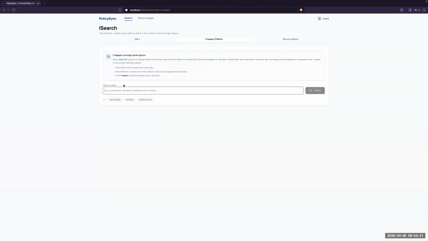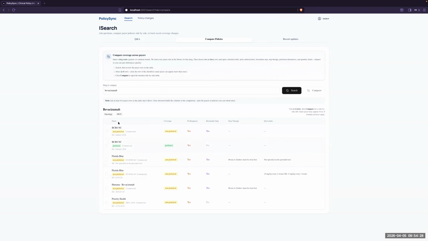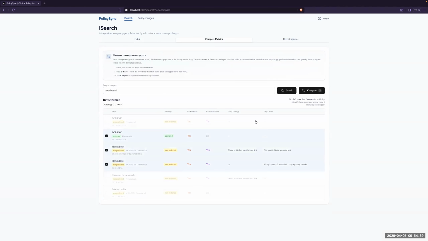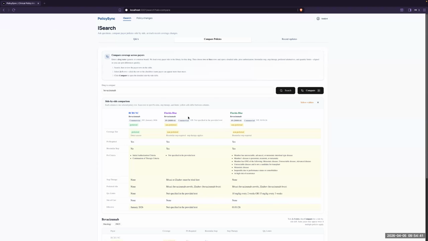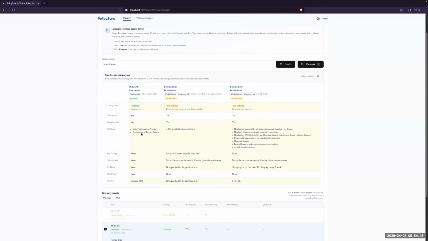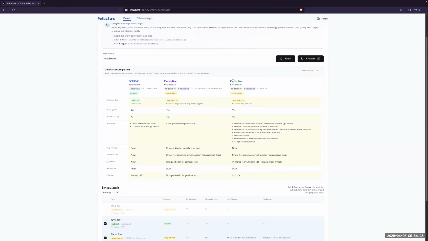Coming to compare policies, I can choose a drug and click on search. For the current payers, I'll just choose a maximum of three drugs for comparison. As you can see, from Florida Blue we have two kinds of policies, and that is clearly mentioned in the comparison.